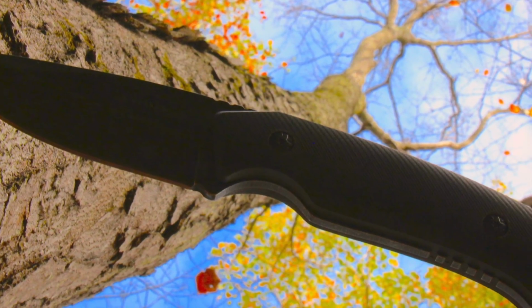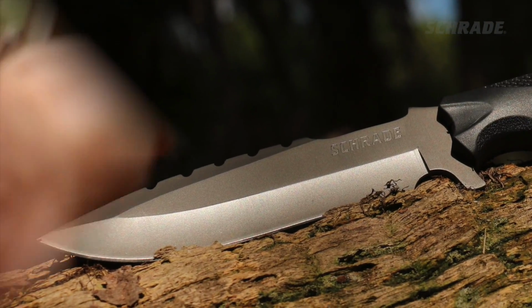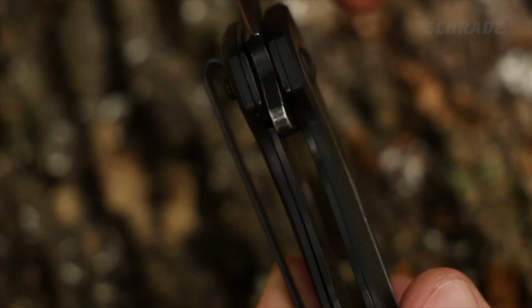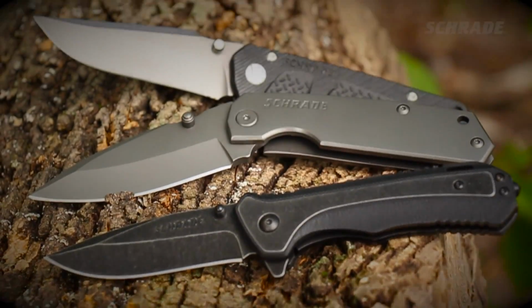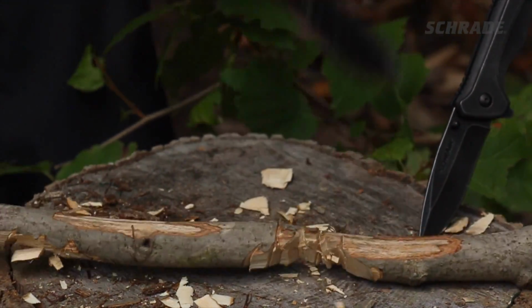Full tang is the strongest survival knife design, free of any joints, pins, or moving parts to break. So for your primary survival blade, only a full tang knife will do. No matter how tough the pivot pin or locking mechanism, a folding knife will never approach the strength of a similarly sized full tang blade.